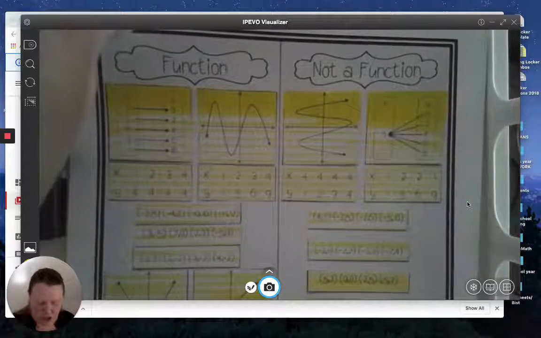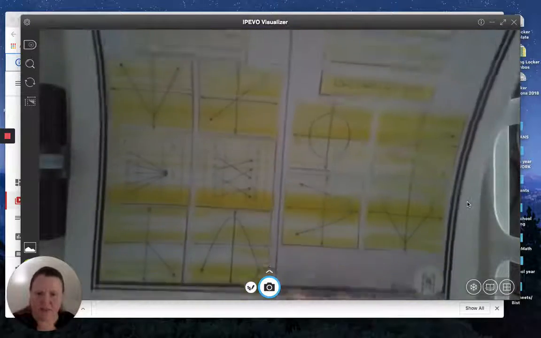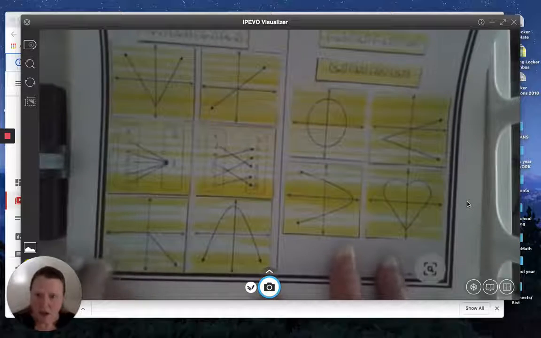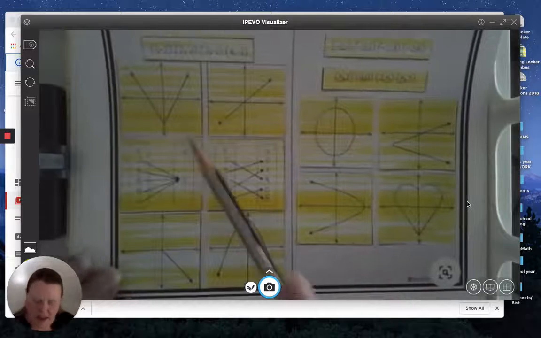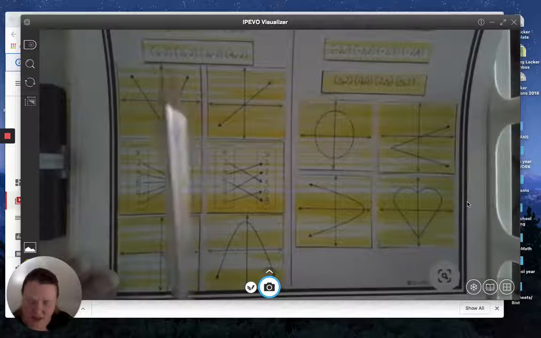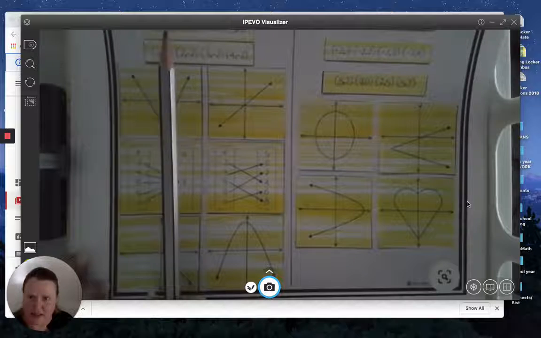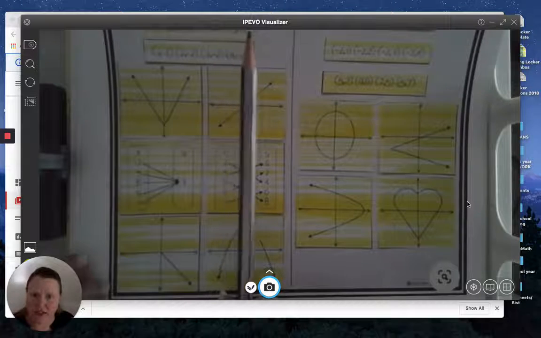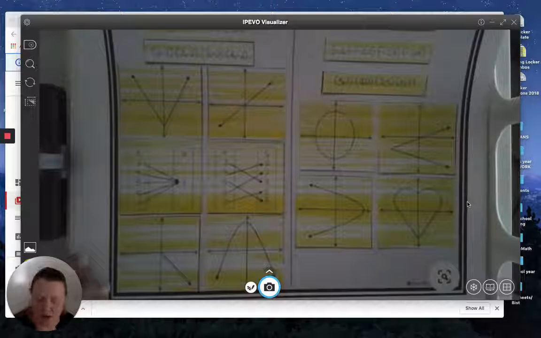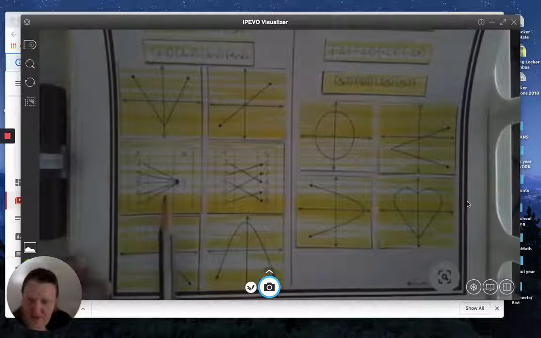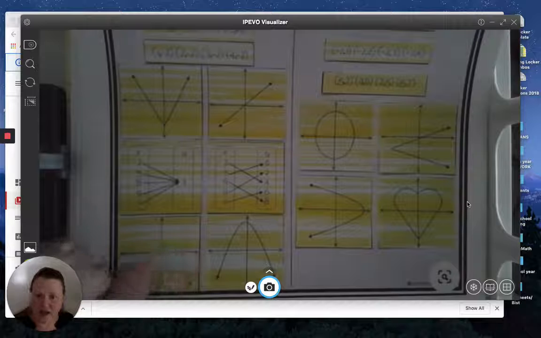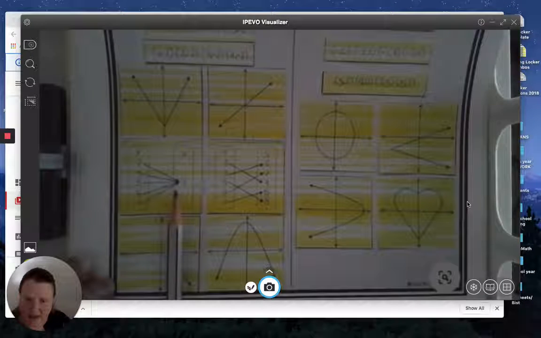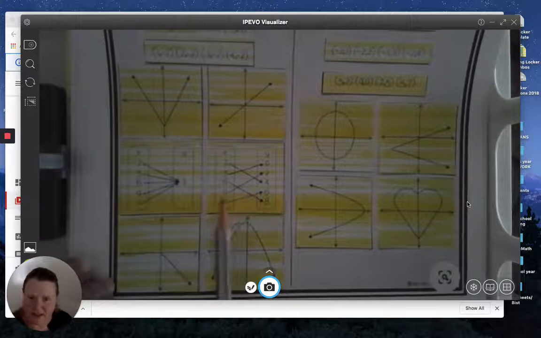And I'm going to show a few more graphs like that down here. Again, this is an absolute value equation, but it is still a function because as you do the vertical line test across, you'll notice that it is only one touch. Same way down here. It doesn't have to be a solid line. It can be a partial line. And again, it is only one place it has crossed.